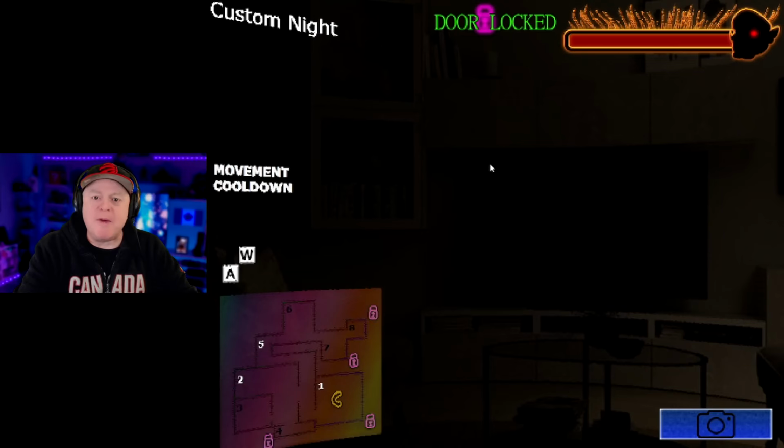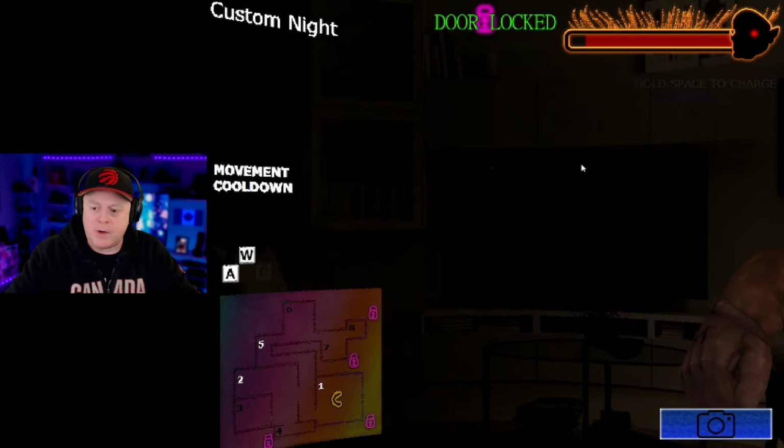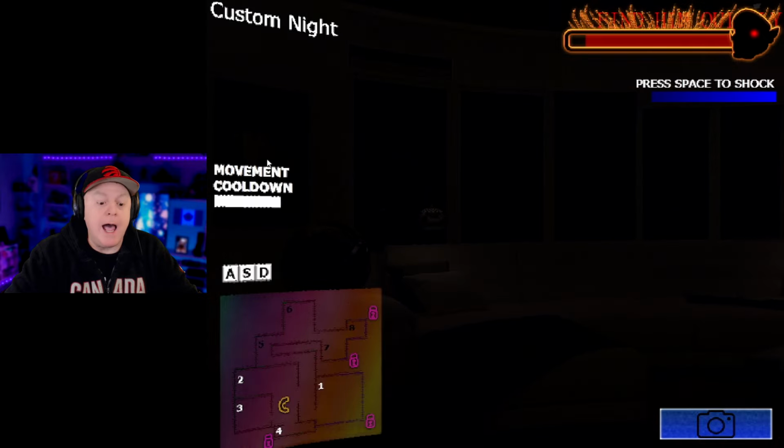Oh, I forgot about Boshi. So many things to learn about this night, but it is cool. That's a different Wario. Darn it. I gotta figure him out. What do? There he is there. Oh, don't look at him. Don't look at him. Ah, yes.